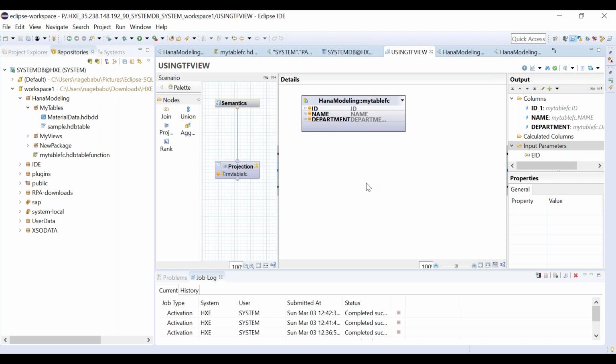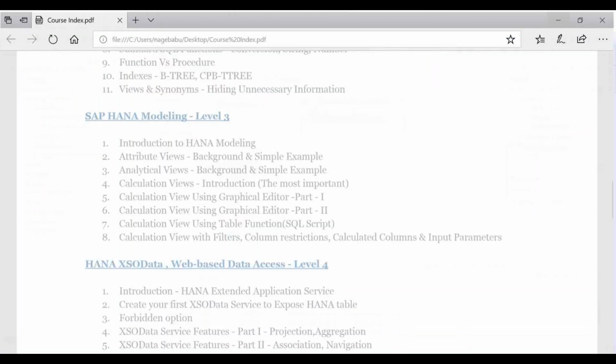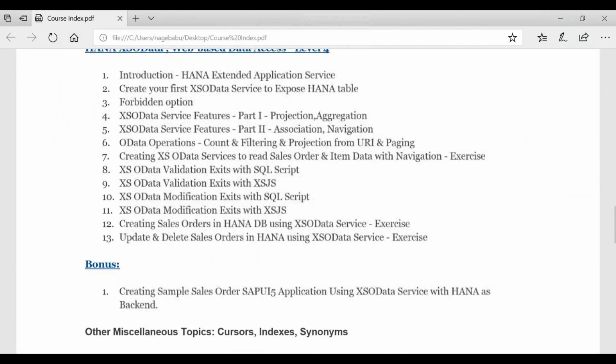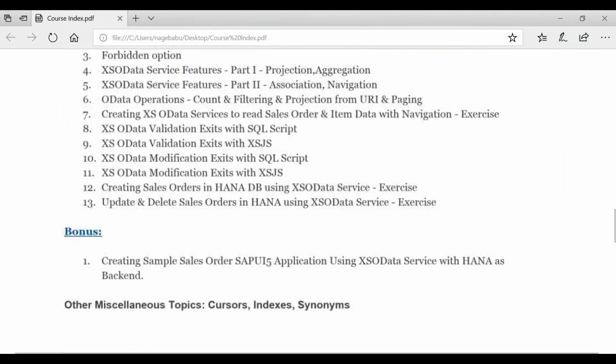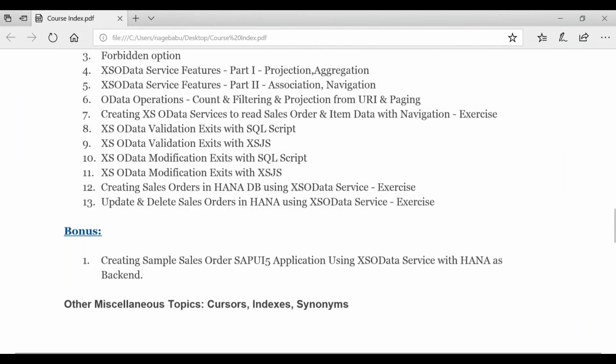Thank you, everyone. Next week will be the last week of our course. There we will see how to access HANA data. This will be interesting. Finally, the bonus will be the sample sales order UI5 application.